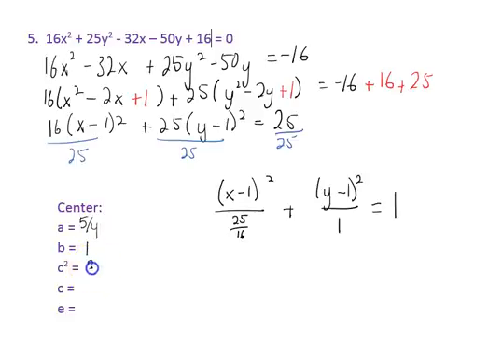C squared will be 25 over 16 minus 1. And if we go ahead and take the square root of that, you get 0.75. So C is 0.75. And your eccentricity would be 0.75 over the square root of 25 over 16, which is about 0.6. And again, you'll go about graphing that the same way. Just be careful when you're graphing that 5/4, you might want to think of that as about 1.25 so that you locate things in the correct places.